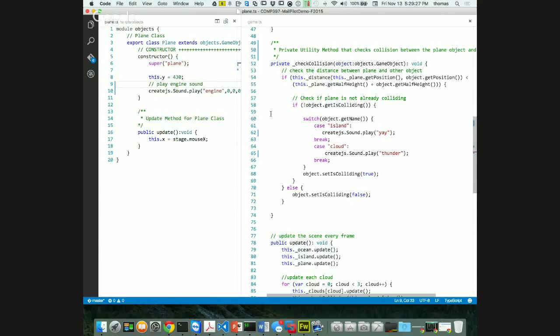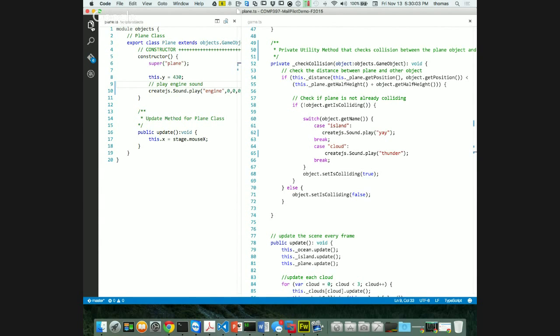So let's write this class together, because I want a collision class that I can check from anywhere, and I don't want to limit myself just to this state, which is my game state. What if I have level 1, level 2, level 3, level 4? Tomorrow, I don't want to code it in here. This is coded inside my game state, and I don't want to redo this again and again. That makes no sense. I want to add to it. I have island and cloud collision checking, and I can add other ones, but I can do that in my collision class as opposed to in each of my game states. Okay, so how do we do that?